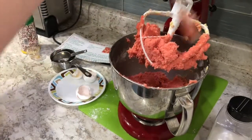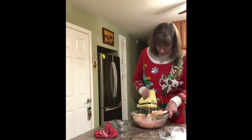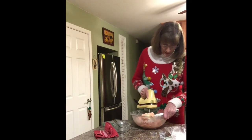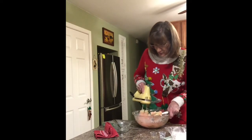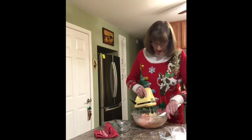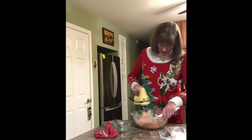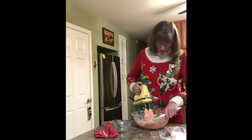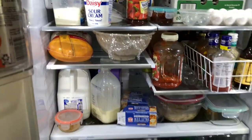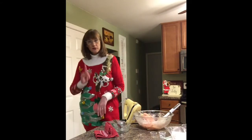So now we shall wait for a half hour, at least. So I know the recipe card shows a really bright red. I don't necessarily want mine that bright. I prefer a lighter color because I think this is still plenty red. But this is where you get to do what you want with that. And now both of these will go into the refrigerator, and they have to be in the refrigerator at least 30 minutes before we start working with them. So I'll see you in 30 minutes.